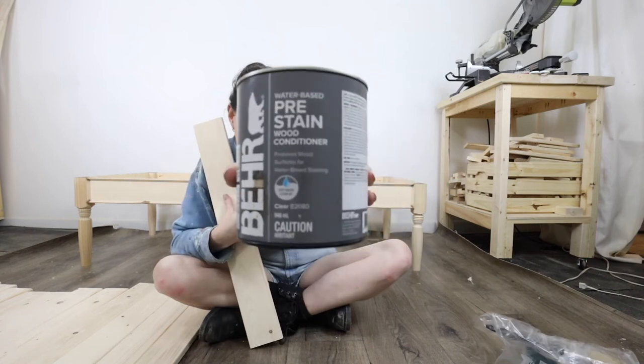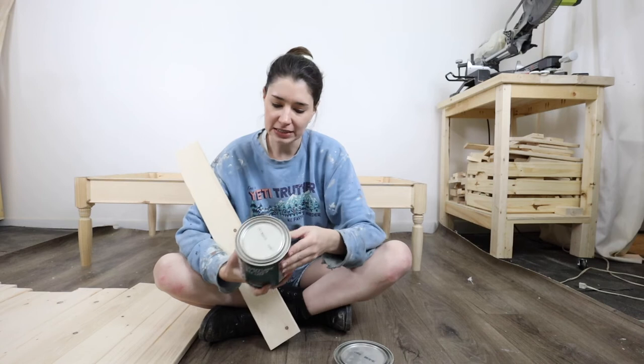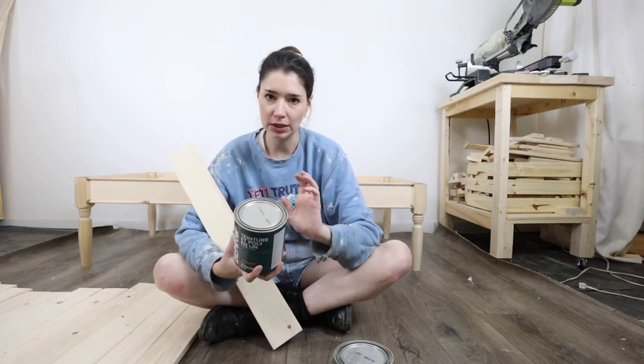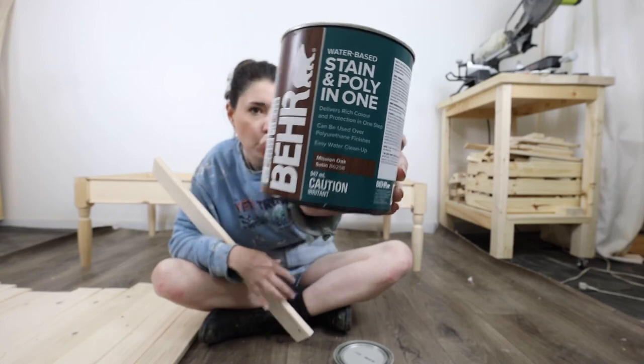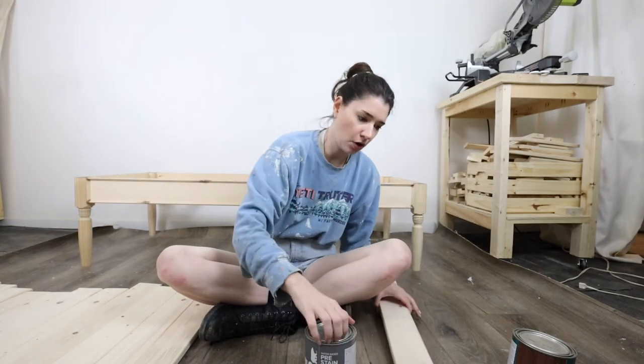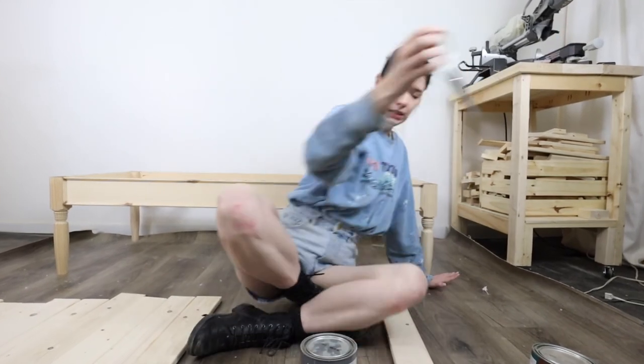I'm just going with the bare pre-stain. And then I thought for the stain, I would try something different. So this is a stain and poly in one. I've never tried a stain and poly in one before, but I thought I'd give it a whirl today. Let's get the pre-stain on. I need something to lift the lid.